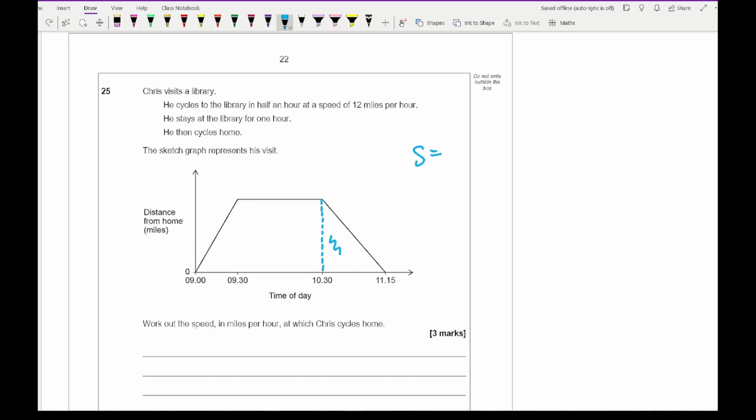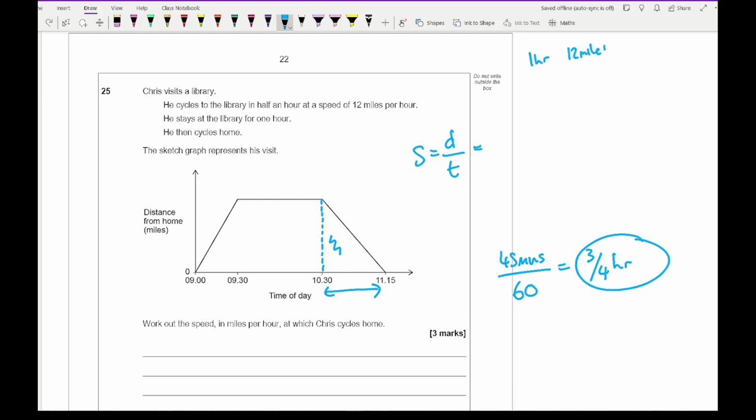Now in terms of speed, speed is equal to distance divided by time. Now the time I'm wanting is in hours, so it's 45 minutes, and to convert that into hours I put it over 60, so it's going to be 3/4, which kind of makes sense because if you talk about 45 minutes, it's 3/4 of an hour. So that's my time. Now in terms of the distance, well, if he's travelling 1 hour at 12 miles per hour, then he's going to be travelling 12 miles. So in 30 minutes at the same speed, he's going to be doing half the distance. So the distance then is 6 miles.